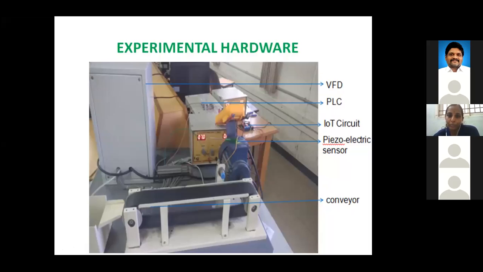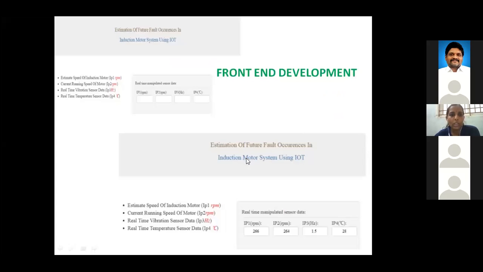The PLC is a versatile device. IO errors will not occur, programming errors will not occur, interfacing errors will not occur. However, if some failure does occur, we can easily rectify it. That's why most commonly we use PLCs alone. Then we will have the vibration sensor, and that will be transmitted. Here also the same front end. Once you develop it, we have the same common IoT module.